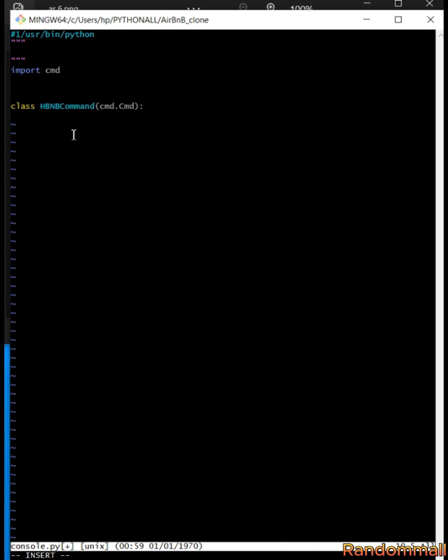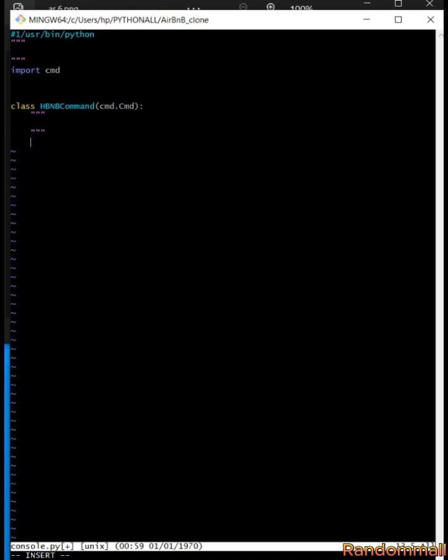Since this class we created, AirBnB command, subclasses cmd.cmd, it means AirBnB command is going to contain the specific behavior of the command line interface, including all the commands that this cmd module supports.